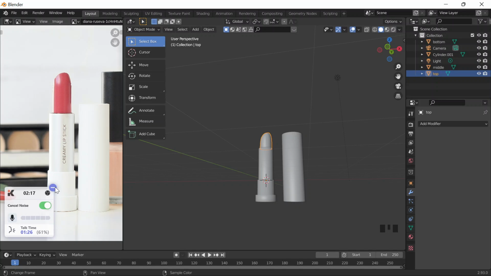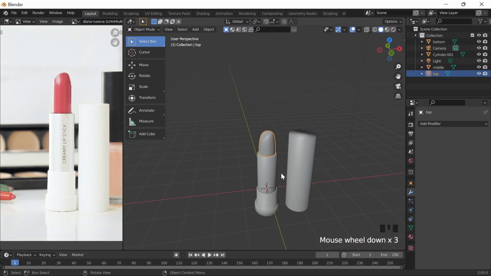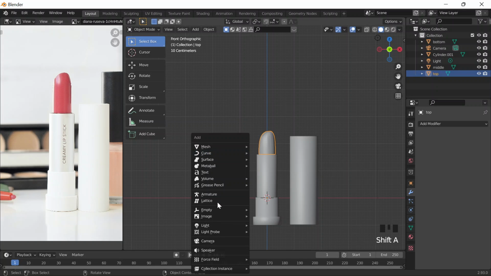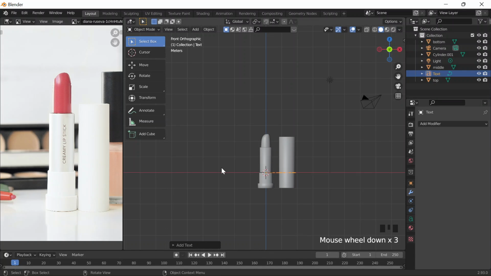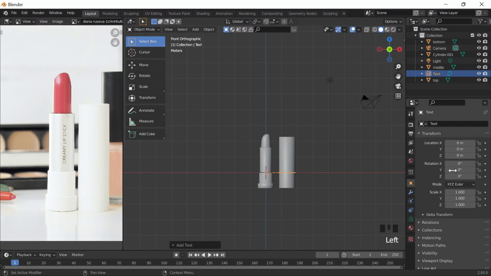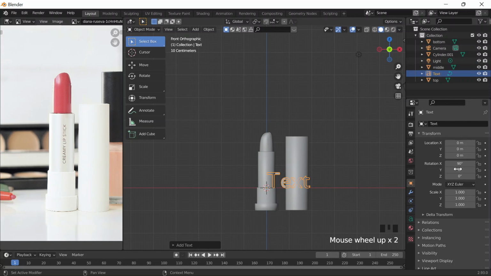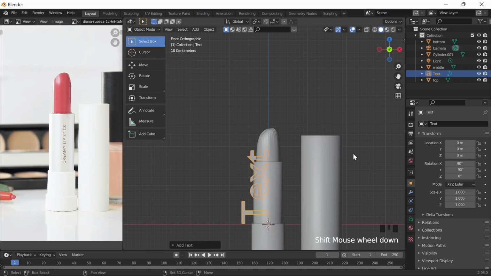So, for the text, go to front view. I'm gonna do Shift A. I'm gonna scroll until I see text, and then I'll just click on it, and then I'll go to object properties, and before clicking on anything, don't click on the viewport, which is the screen that you're on. Before clicking on anything, go to object properties and just rotate it along the X by 90 degrees, and then actually might as well rotate it on the Y by negative 90 degrees because it's going to end up looking like that anyway.